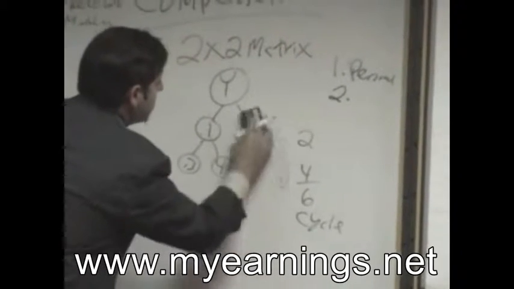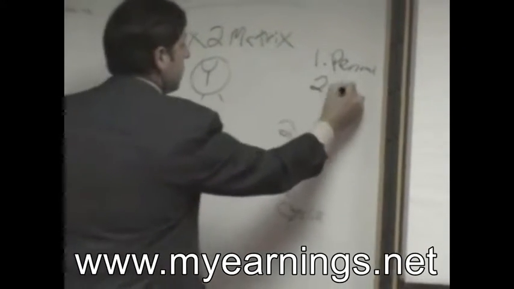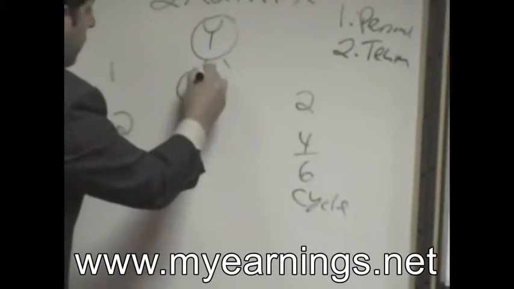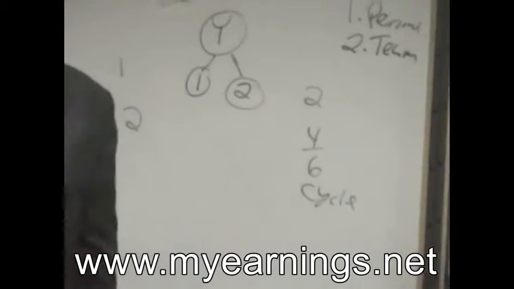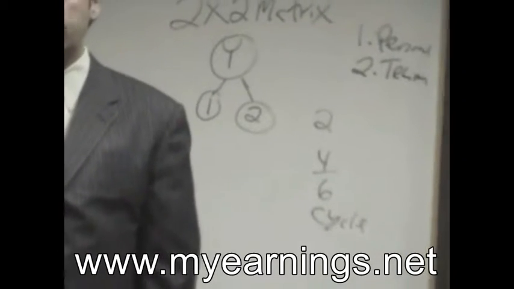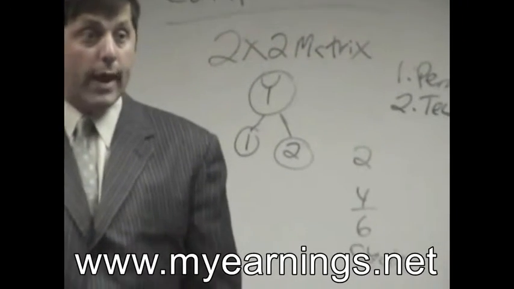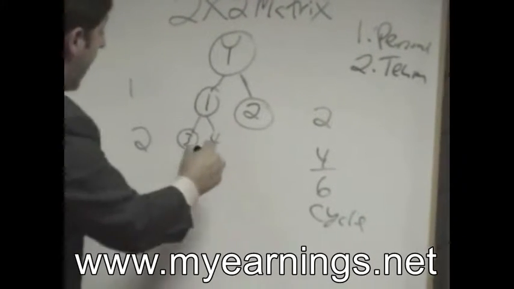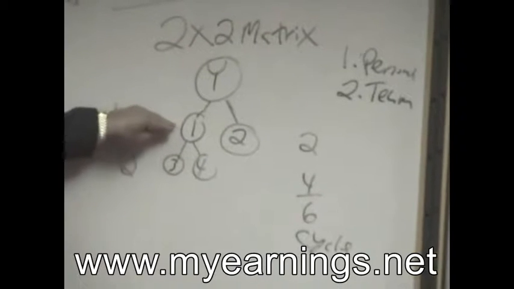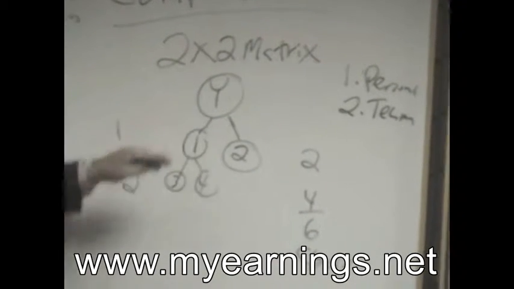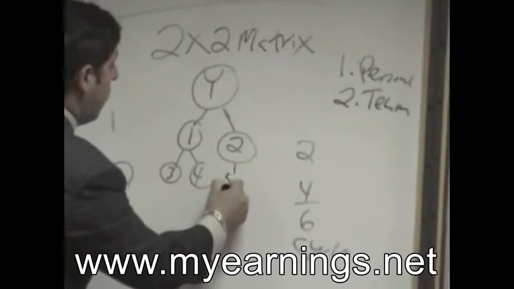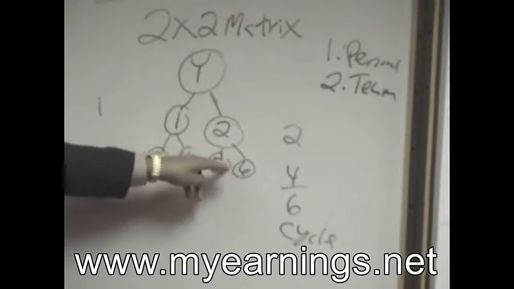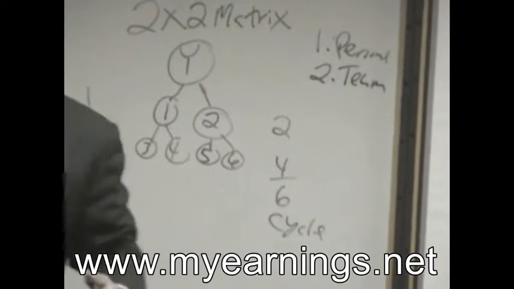The second one here is what they call team sales. Team sales are when you put in number 1 yourself, and then you put in number 2. Now we help number 1 and number 2 to get their 2, right? Help them get their 2. And so we help 1 get their 2, which would be R3 and R4. So not only do those sales count for them, but they also count for you as well. Same thing happens here with number 2. We help them get their 2. They count for number 2, but they also count for you as well. So you have team sales.